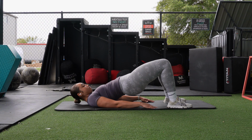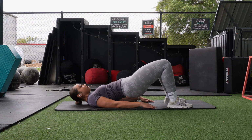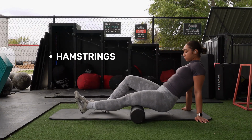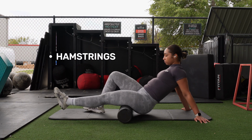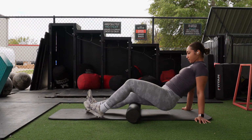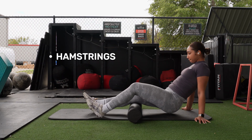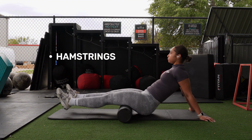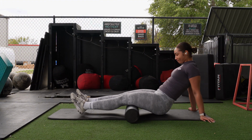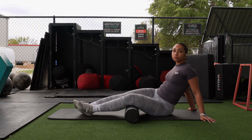After that, I was doing some glute bridges. I would like to do this before a leg day that I'm going to be focusing on glutes, to just fill my glutes and pretty much activate them before I get into the actual movements. So it'll hopefully be a lot easier to use my glutes as a primary mover when I am doing the exercises. Okay, but here you see that I'm rolling out.